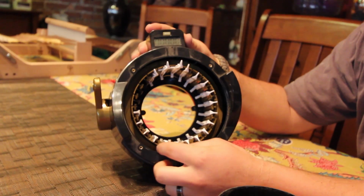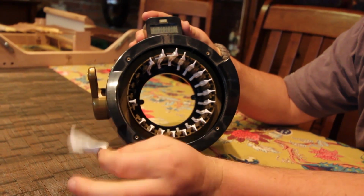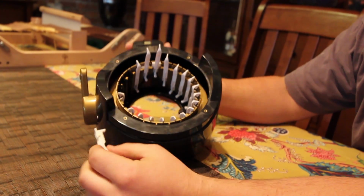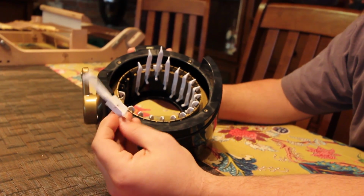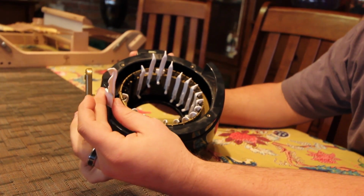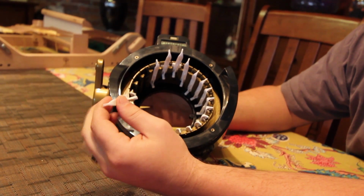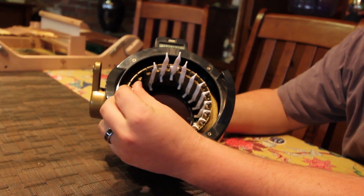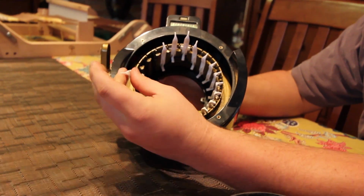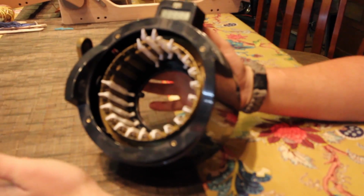Any one of these needles in here, you just grab it and it slides right out. So you pull your damaged needle out, you take your new needle, and it's got this little nipple on the back side of it. You're going to want that facing towards the center of this hole here. There's only one way to put it in, so you can't put it in wrong, so don't worry about that. If you try and put it in backwards, it won't work. So you slide it right back down, and there it goes.